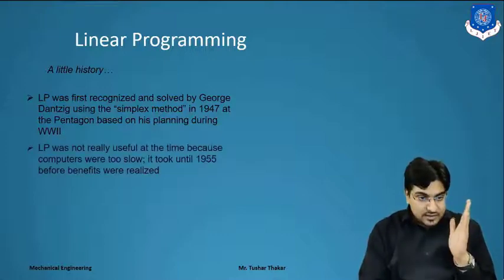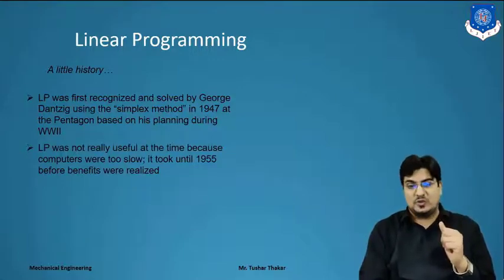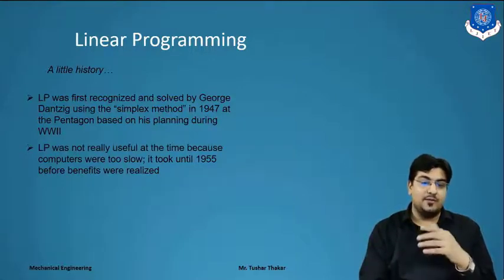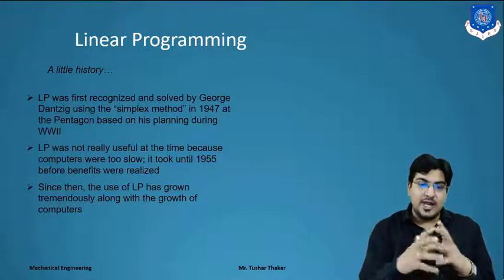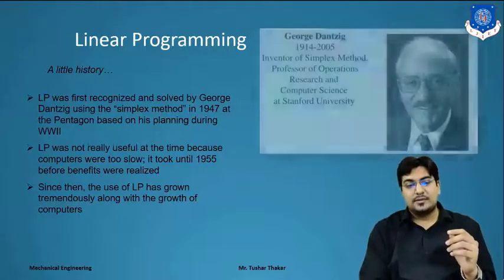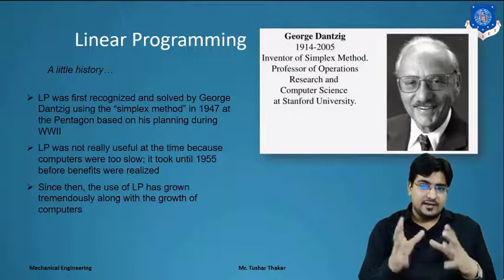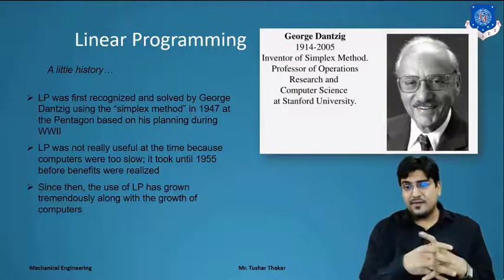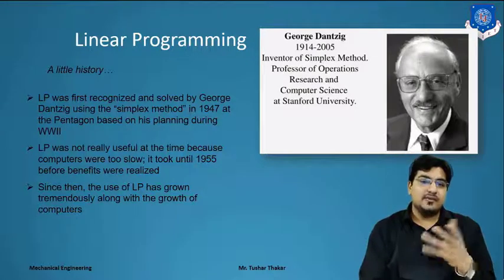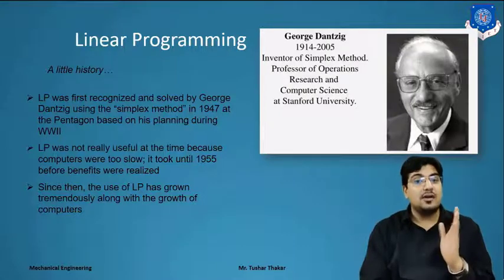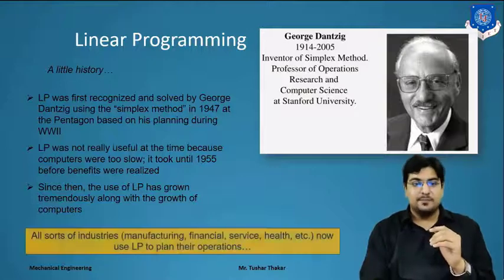Clear? LP was not really useful at that time because computers were too slow, and it took until 1955 before benefits were realized. Since then, the use of LP has grown tremendously along with the growth of computers. Here is the picture of the scientist George Dantzig, the inventor of the simplex method, and he is a professor of operation research and computer science at Stanford University, right? So he gave a method or technique to solve a linear program.